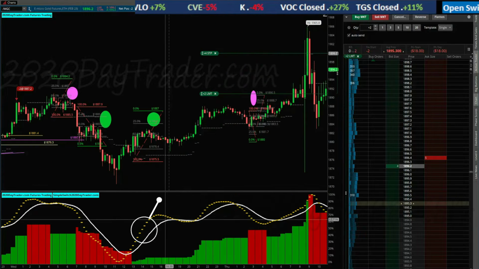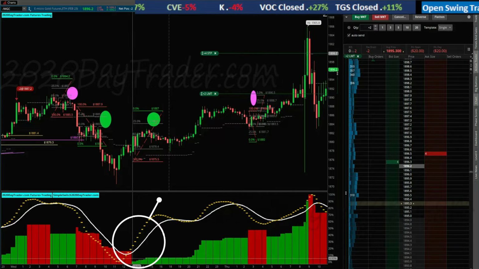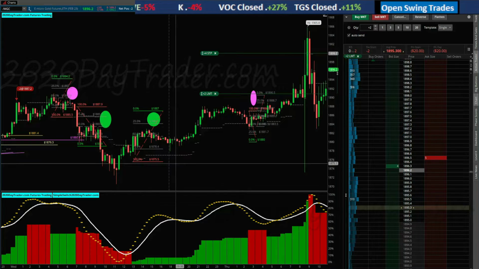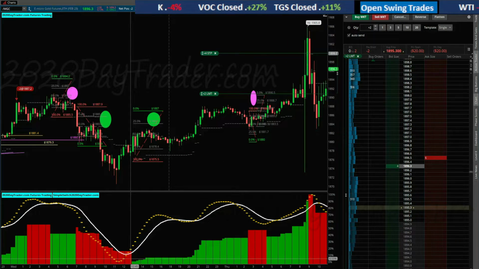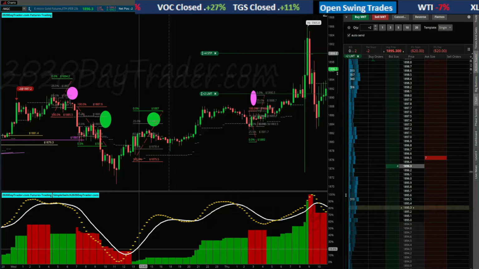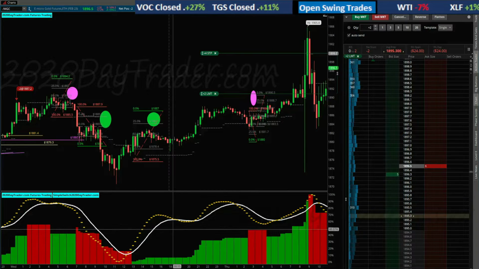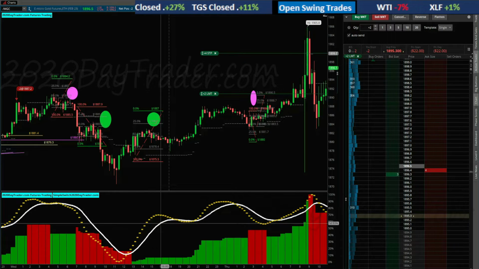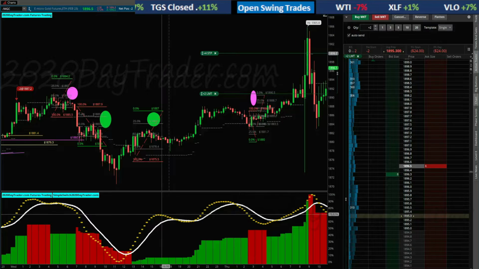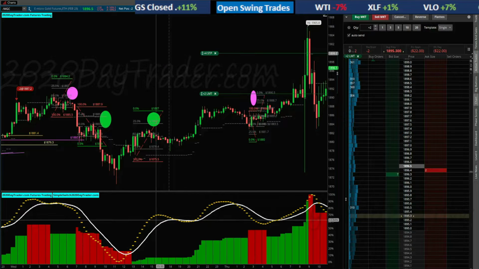If I have a red bar down here, not the candles, and I switch to the green, again, we're not talking about candles, it's my algo at the bottom, from red to green with the dashes above the white line, that's permission to get into the long side. That's called full permission. When all those things line up, I've got full permission. I'm only trading MGC with full permission on the 15-minute chart.